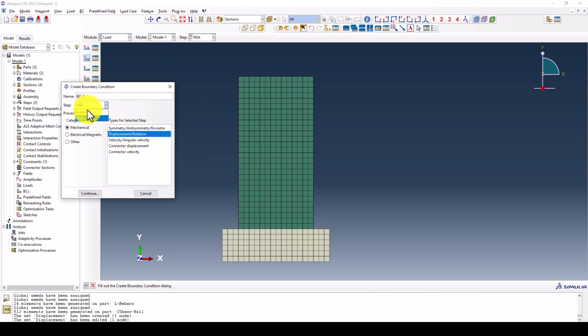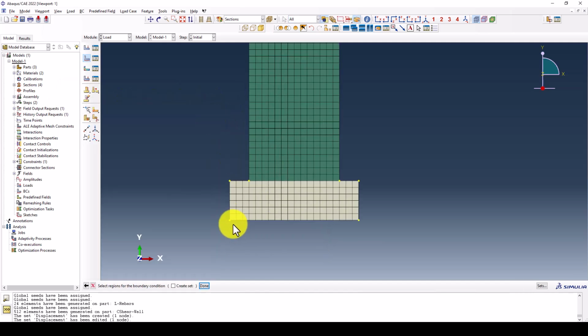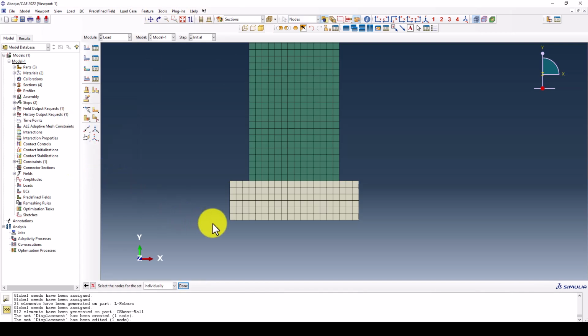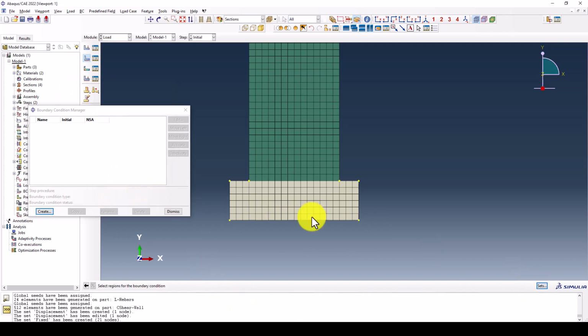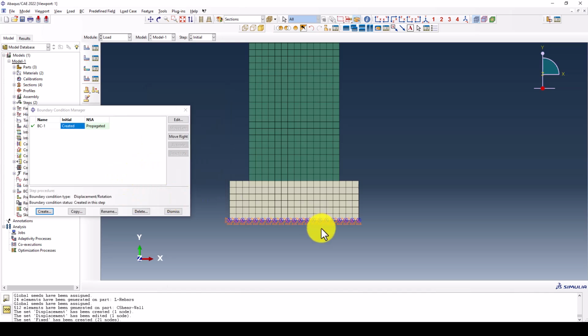So the first thing is I'm going to define a boundary condition in initial, and I'm going to use this one. And so we don't need this here. I'm going to grab this bottom of that. Here, it's not good. I'm going to generate another set. Create. I'm going to call it node and call it fixed, and here is fixed, and here I'm going to again create that boundary condition and take that set which is called fixed, and I'm going to fix it in all two directions.